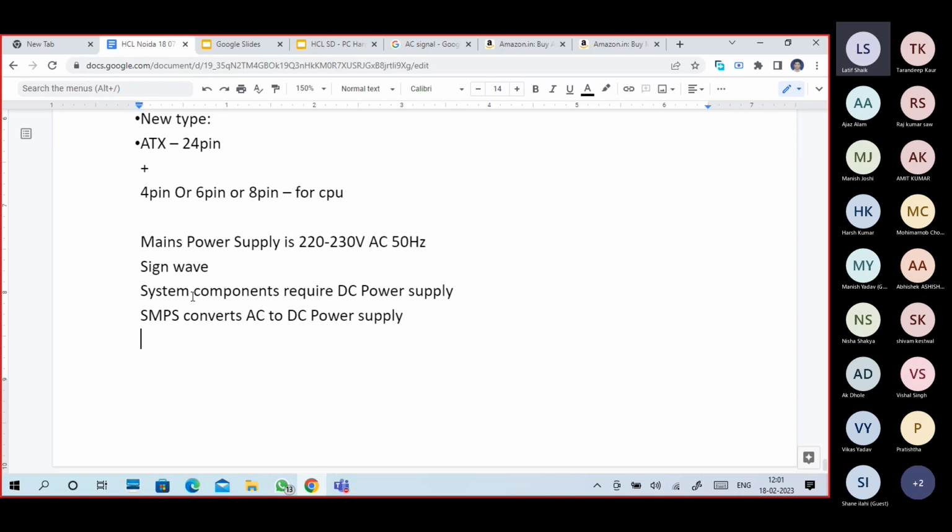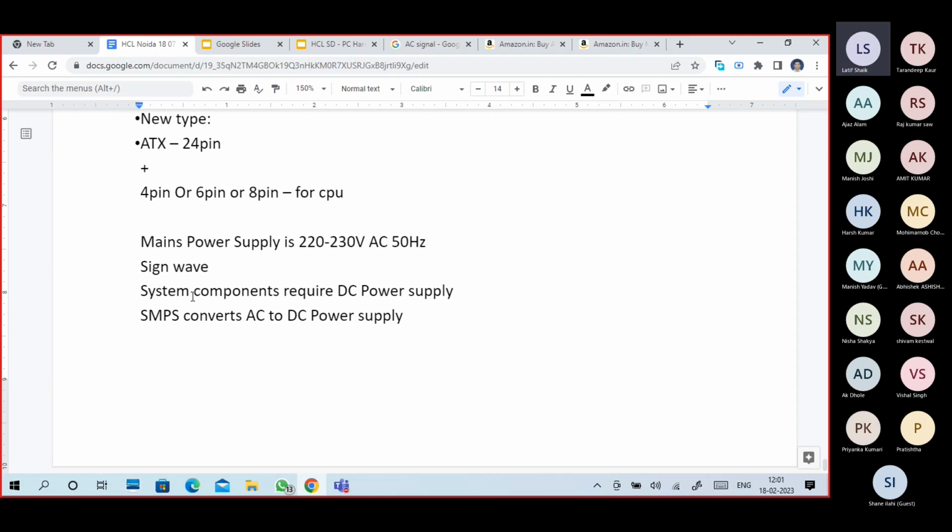Why? Because our home appliances, like a fan, refrigerator, work with AC power supply, and solar panels generate DC power supply. Our computer, laptop, mobile phones, these electronic devices use DC power supply.